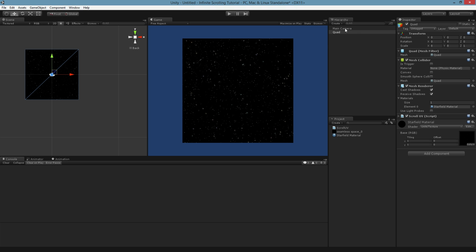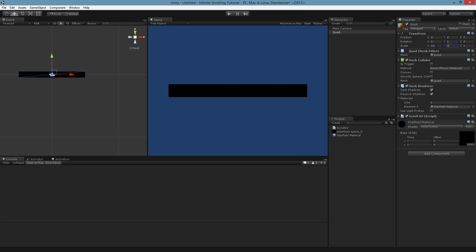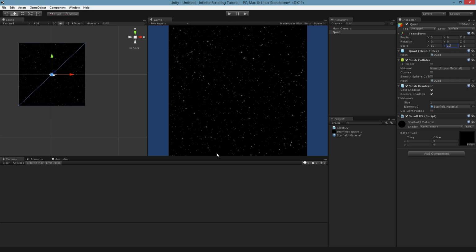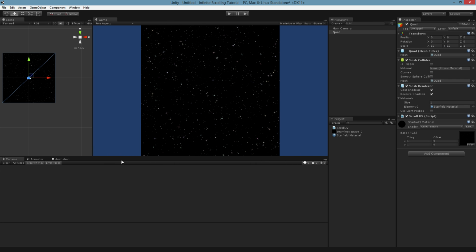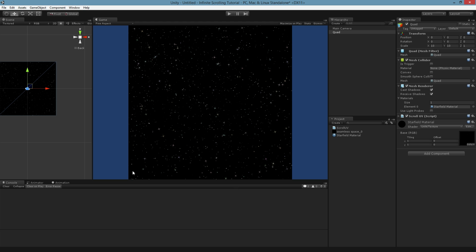Obviously, you're going to want this quad to be big enough to cover the entire view. You can write a script that will automatically size things based on your viewport. Because remember, because of our orthographic projection, the height of this area is 10. And no matter what I do, my quad will always be exactly the right height to cover it from top to bottom. But the left and right is obviously off.